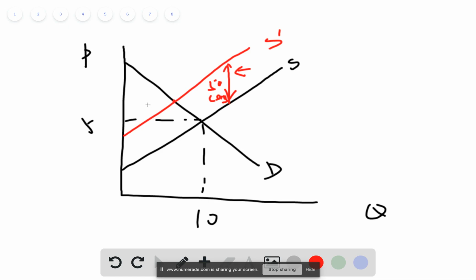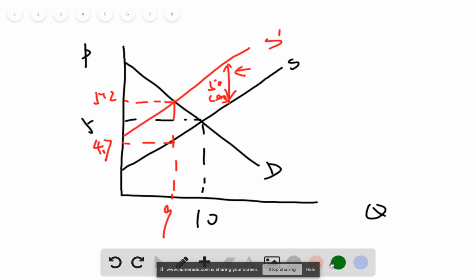Okay, so after the change, the new equilibrium has a price of 5.2 and an equilibrium quantity of 9. So basically that's the new equilibrium compared with the original one. And you can see that since this is a 50 cents change and this point is 5.2, so we definitely know this amount should be 4.7, right? Because it's a 50 cents upper shift of it. Okay, so that is 4.7.